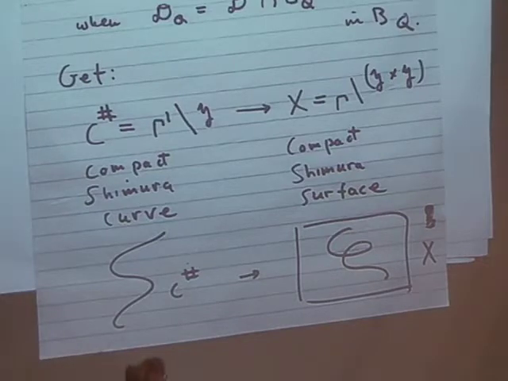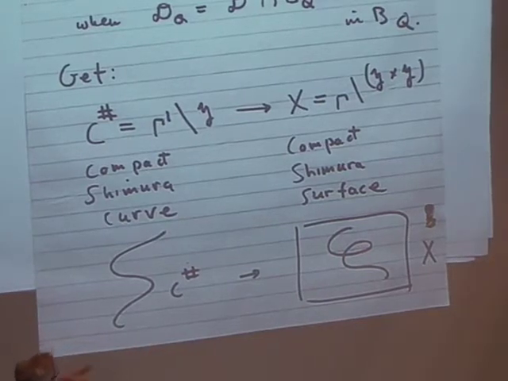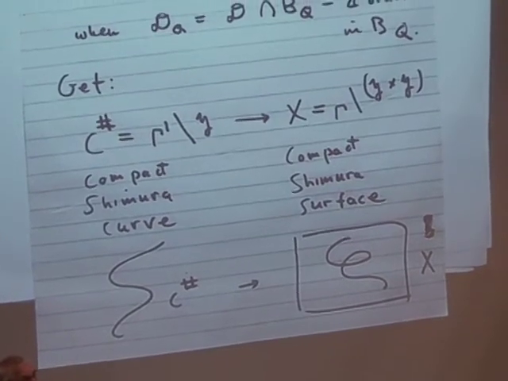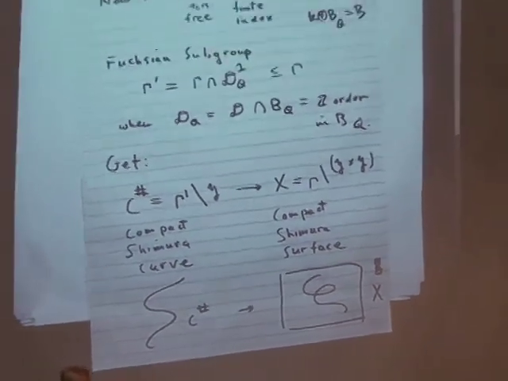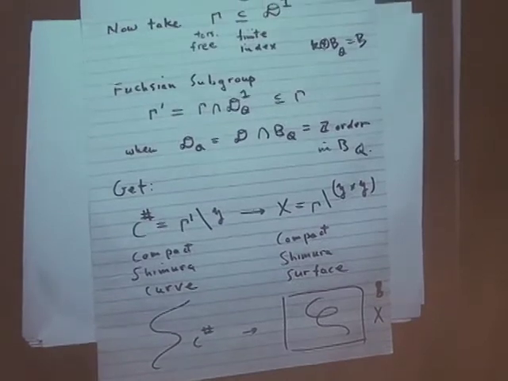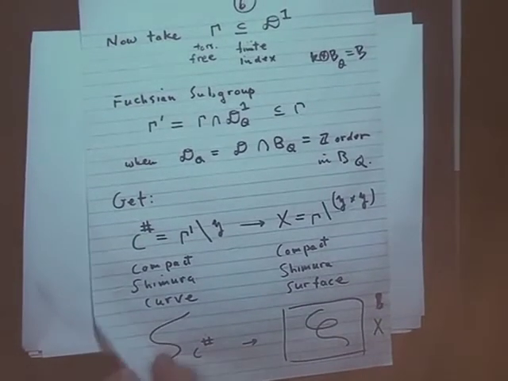So what we're trying to figure out from the geometric standpoint, the geometric version of the algebra that I'm talking about, is how much can you say about the compact Shimura surface by studying the curves on it that are Fuchsian and arithmetic in this sense. And what kind of thing would you want to try to determine, for example?